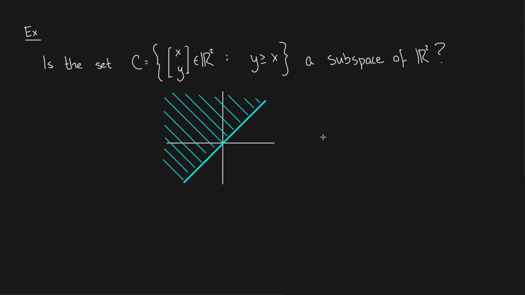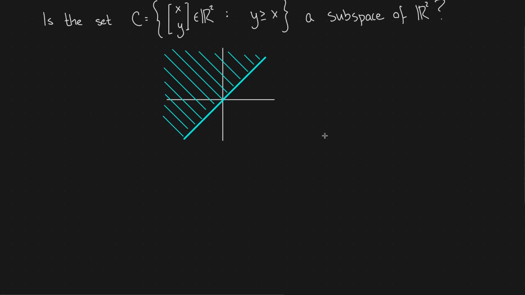So if you look at this, you might get a sense for whether or not we are closed under addition, closed under scalar multiplication. Viewing the geometry can make it a little bit easier. So let's start by checking if we're closed under addition. And I think that if I take two vectors in this half of the plane and I add them together, the result will still be on that half of the plane.